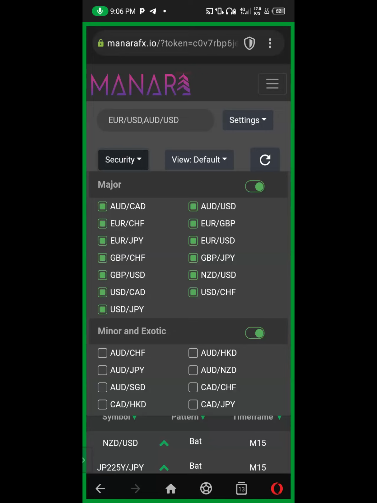So we always say major currencies are very beautiful to take. You choose all the major currencies. So when you get here, the major currencies, which are the odd card, Euro chef, Euro JPY, GBP, all these ones you see are major. So when you come here, these are your settings. What do you do, guys? Just come here. It's already on default. It's switched on. Oh, sorry. It's switched on default, so you leave it as it is. Sorry, guys, I mistakenly switched it off. Let me put it on.